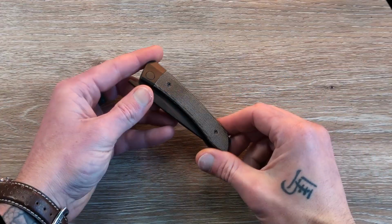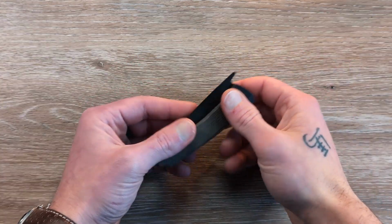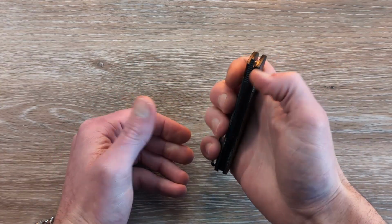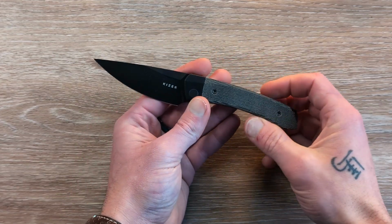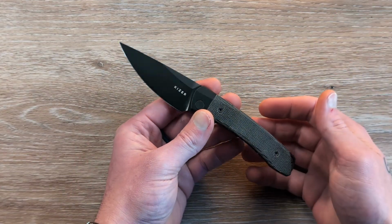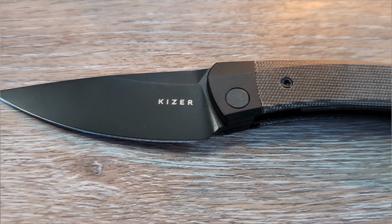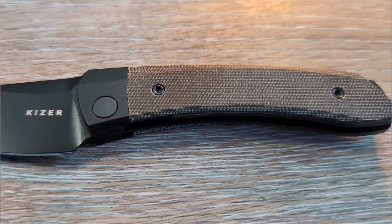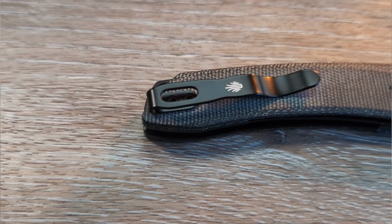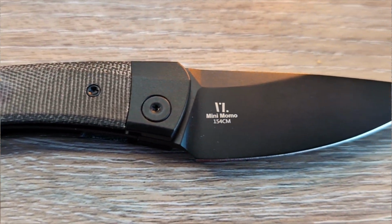Next up, the Kaiser Mini Momo. These are going to come in right around $60 depending on the version that you get. And I have to say, I like the large Momo. I like a little bit larger knife, but as far as being more practical, the Mini Momo, this is not a small knife. This is a great size. I wear an XL glove, and I can get a full grip on this thing with room to go up or back down on that handle.